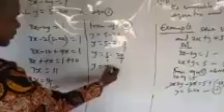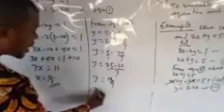Then clearly look for the LCM. So what is the LCM of 1 and 7? 7. 7 divided by 1 is 7. 7 times 5 is 35. Minus 7 divided by 7 is 1. 1 times 22 is 22 over 7. So y is equal to, subtract this from this. You take away 22 from 35, which is 13. 13 over 7. So the value of x and y: x is 11 over 7, y is 13 over 7.